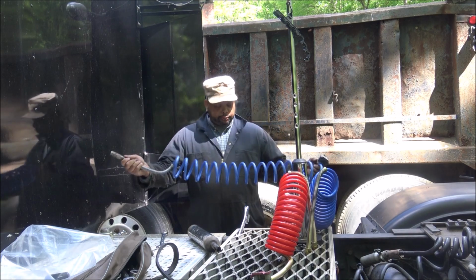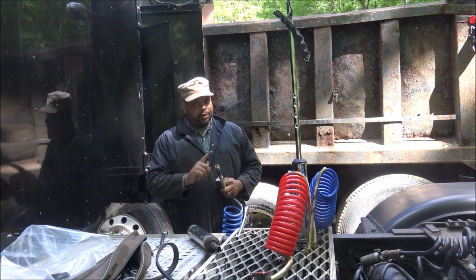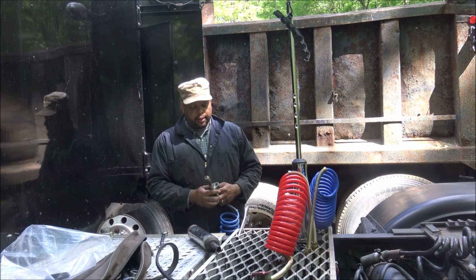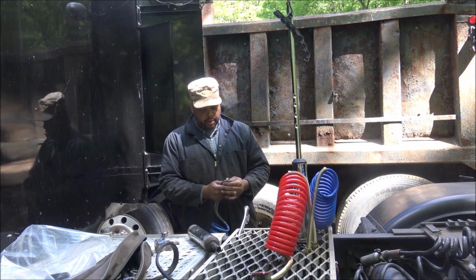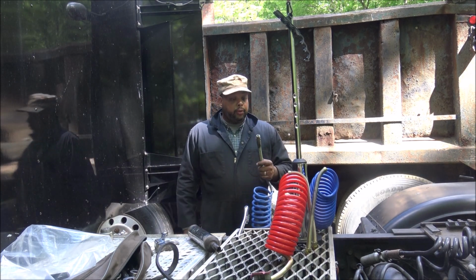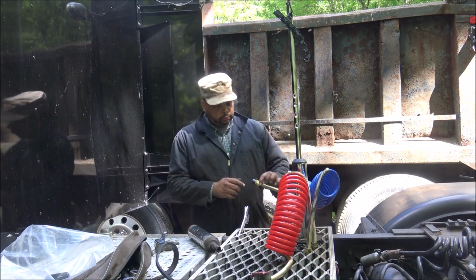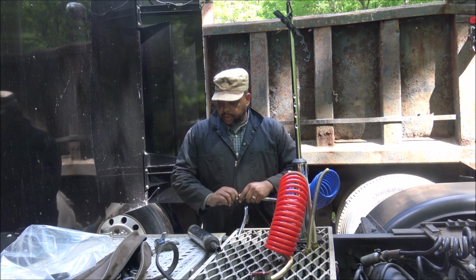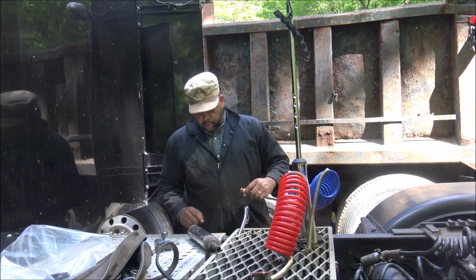Now the hoses, you can throw away or repurpose them, but keep all your old fittings. I can't tell you how many times I've been stuck on the side of the road or out in the middle of the field somewhere and can't go anywhere for lack of a fitting. So take those old ones out and put them in a box somewhere or keep them on the truck.